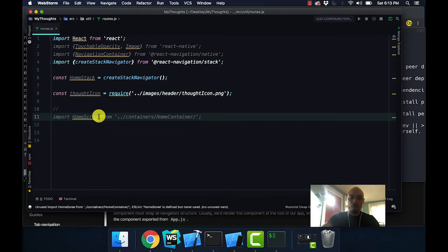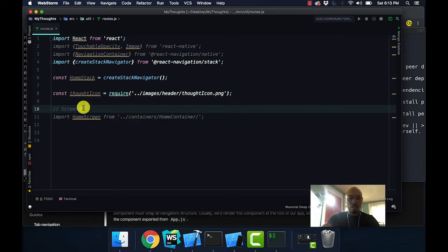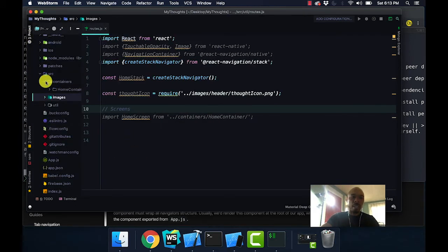And then we're going to create, sorry about that. We're going to go ahead and create another screen for the time being. Within our containers, I want you guys to create a directory titled add thought.